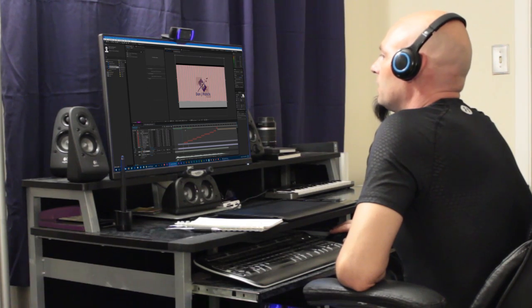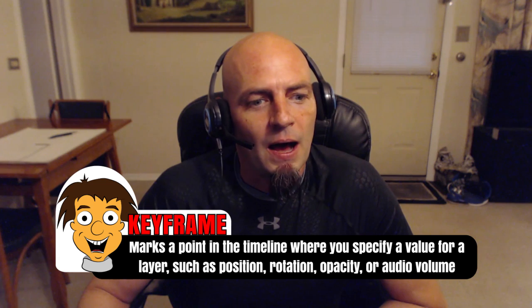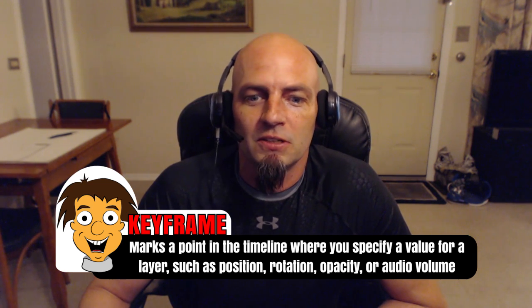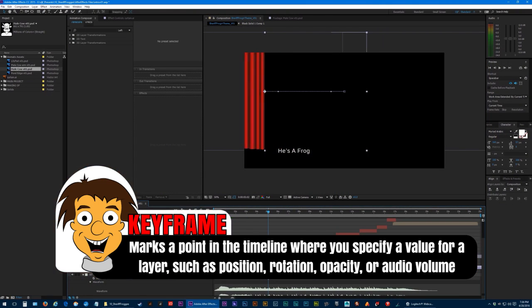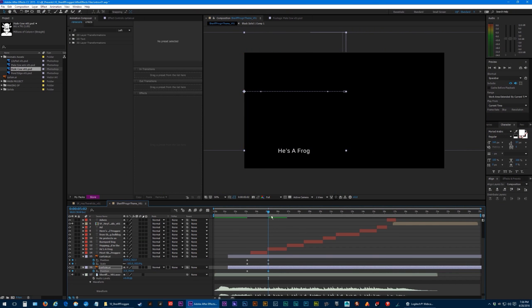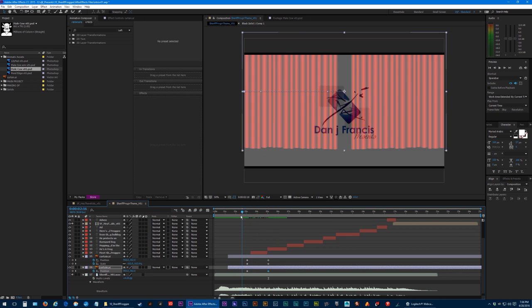So I start with the same keyframe point that I had previously, so we're matching the point. I went to the next keyframe, and now I simply draw this one back over off to the side. And now when we actually scrub it, and that's what you call it when you're going across the timeline, is scrubbing, you actually see we have the curtain open.